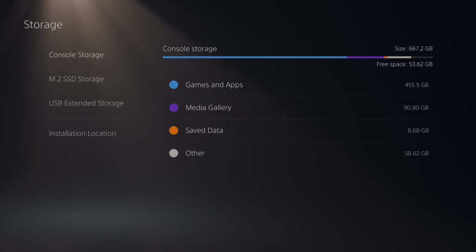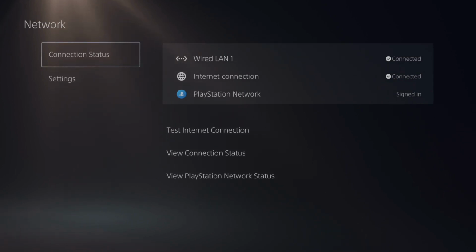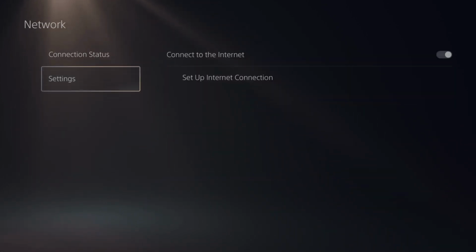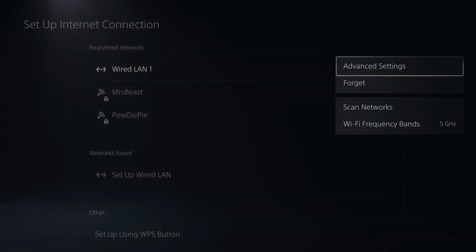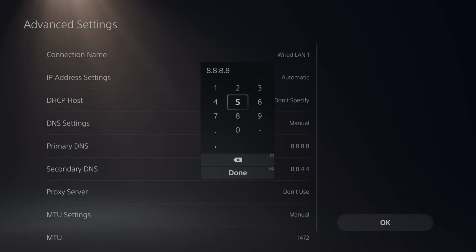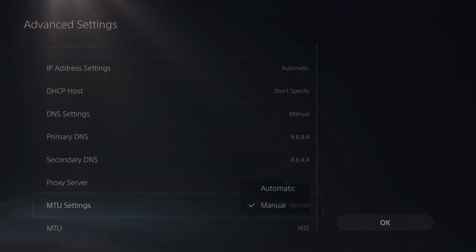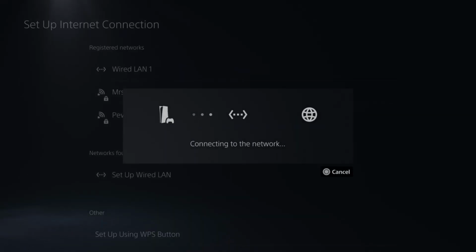Now let's back out of here and then go up to where it says the network. Now there could be an issue with your network. So let's go on over to settings and go to set up internet connection and choose your current connection and press options on it. Go to advanced settings and then go to the DNS settings and switch this to manual and go to primary DNS and just type this in 8.8.8.8 and then go to the secondary DNS and type in 8.8.4.4, then go to the MTU settings, go to manual and type in 1472 and then press OK and then just simply reconnect to the internet using these settings.